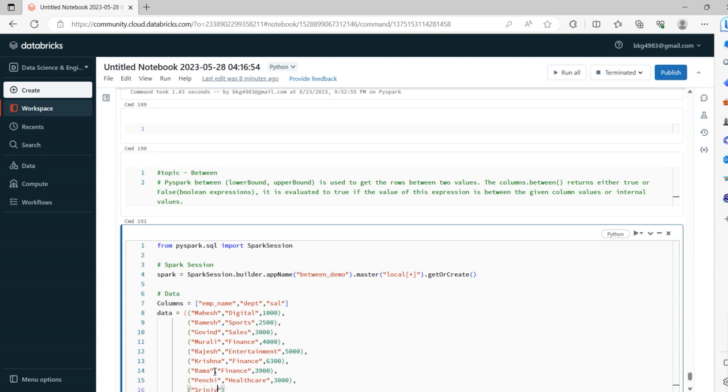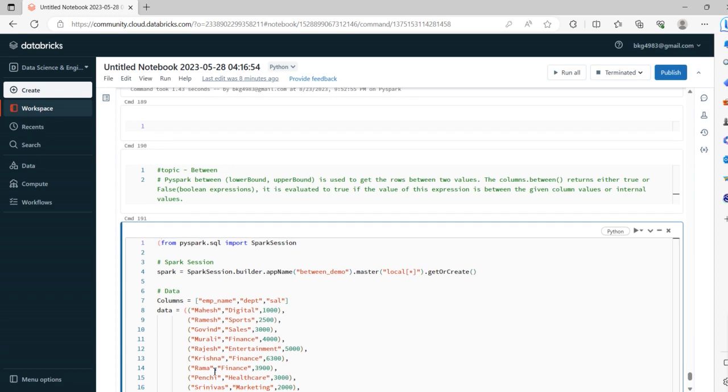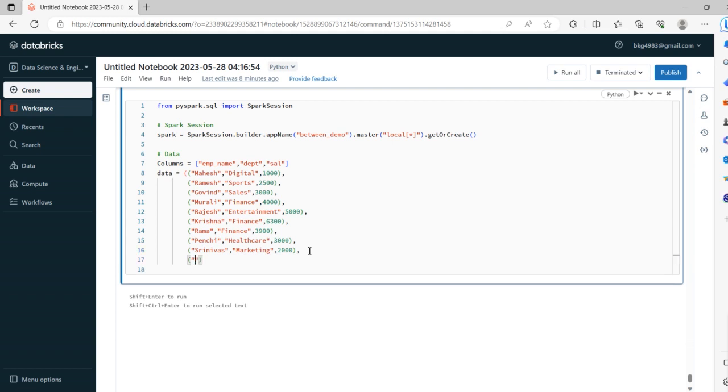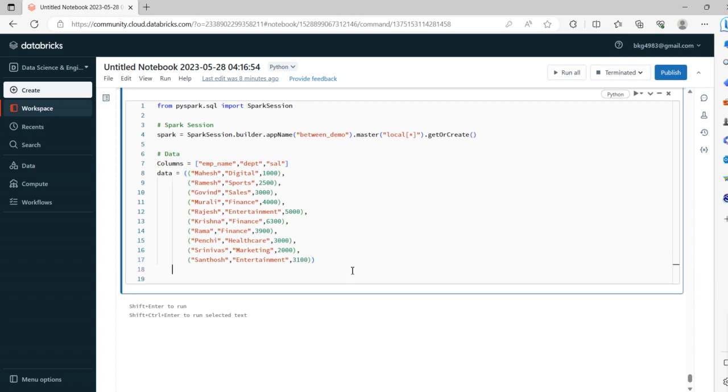Name Srinivas, marketing department, 2000. Santosh, entertainment, keep 3100. So this is the data and those are the columns.